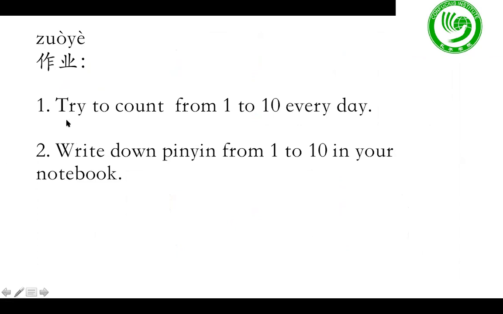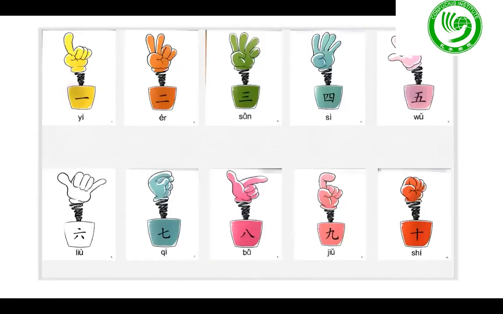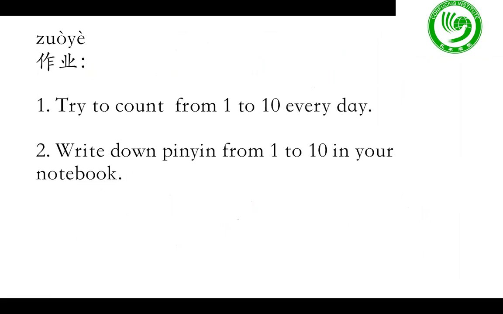Today's homework. Look at here. The first one, try to count from 1 to 10 every day. And then please write down the pinyin from 1 to 10 in your notebook, please. If you need, you can look at this picture and then try to do it by yourself. Okay? Next time, we're going to play a little game for the numbers and then continue with lesson 2.